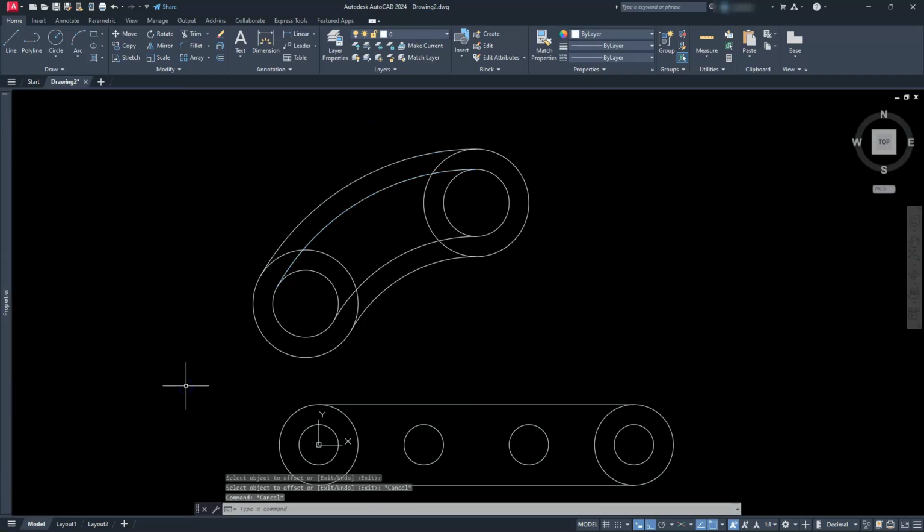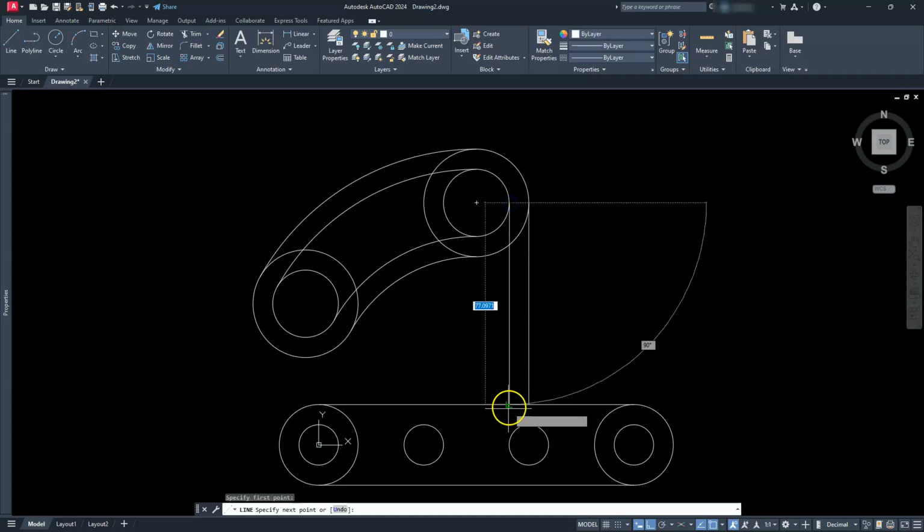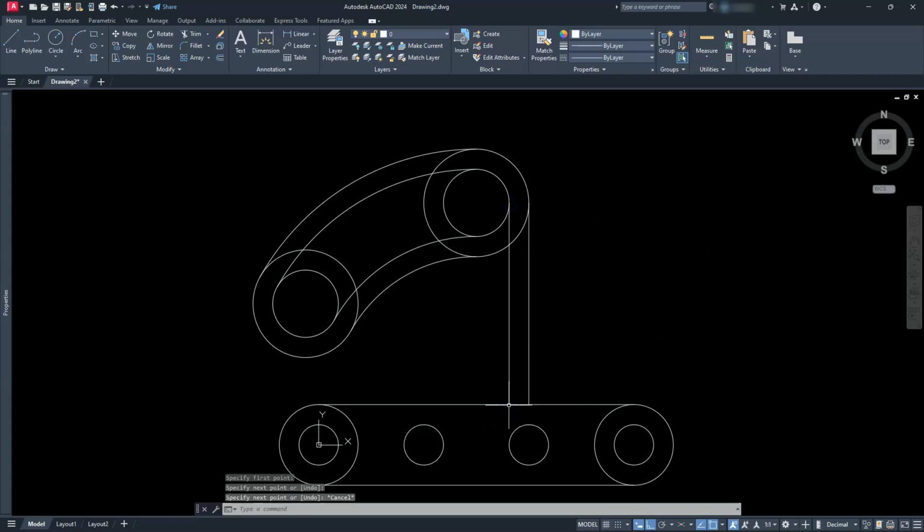Alright, so the final steps I'm going to need to almost complete this is just drawing a couple of vertical lines here. So line from this quadrant down to where it perpendiculars to here. Go ahead and hit escape and do the exact same thing again, except choose this inside quadrant, going right down to where it perpendiculars here.